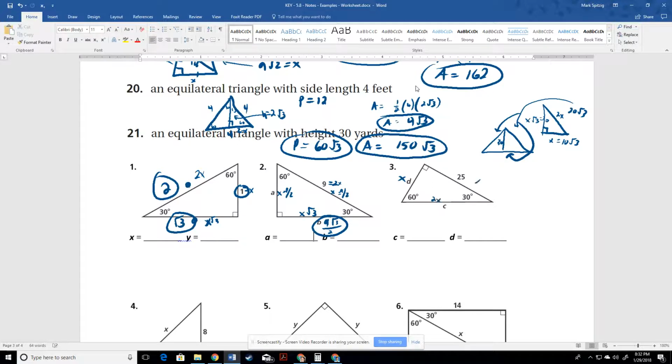Okay, and then in this case, we know that this is our x, this is our 2x, and that's our x radical 3. All right, so in this case, we get 25. Once we divide by radical 3 and rationalize, we get 25 radical 3 over 3. Okay, so that's our x value. That's just d, but it's x as well. It's this one right here. And then we double that. Well, that's just going to be 50 radical 3 over 3.